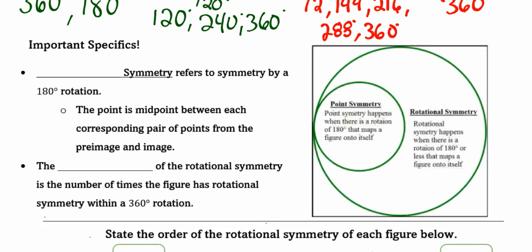There's a couple of specific details that we got to get into here. Point symmetry refers to if a figure can be flipped upside down, if it has 180 degree rotation as a rotational symmetry. So point symmetry is a subset. Things that have point symmetry have rotational symmetry, but not everything that has point symmetry has other kinds of rotational symmetry. It might just have 180 degrees. It might also include 90 and 270. There might be other ones included, but we say it has point symmetry if it can be rotated by 180 degrees, basically just flipped upside down and end up with the exact same shape.